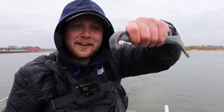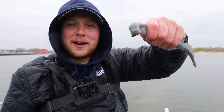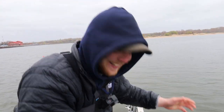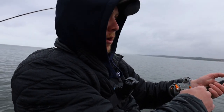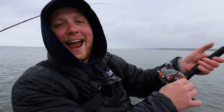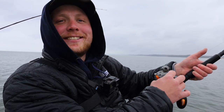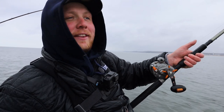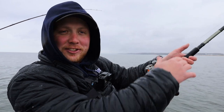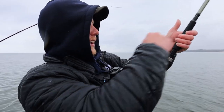Unwanted guest around here. He's parked himself right on our king. Do a little snip off with his head. We're good. We just had a heck of a diver bite. The thing hit, smacked that slide diver, and that thing was out of the water as soon as I started hearing the rod go. I look back and the fish is just this high out of the water.